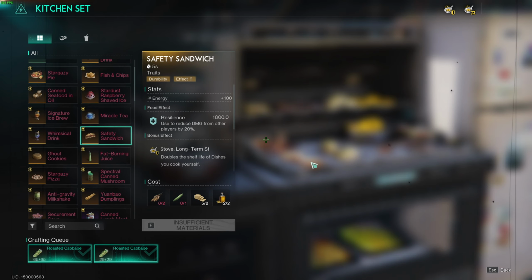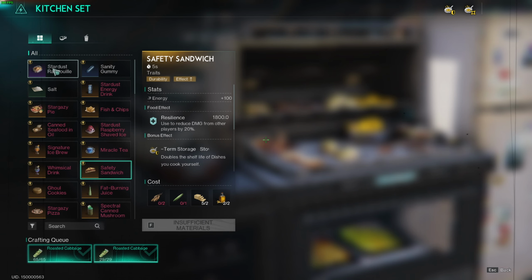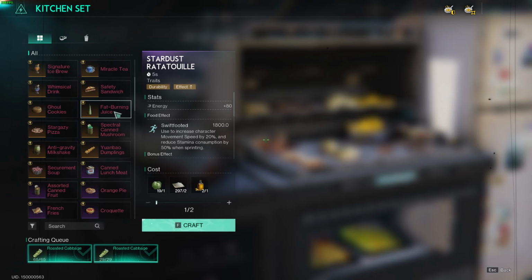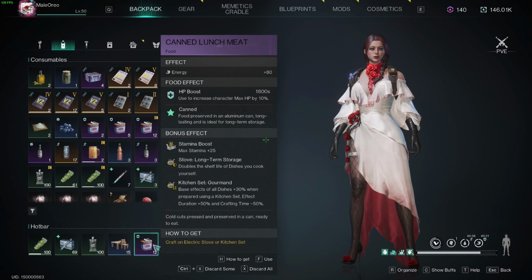Or you can use for PvP, probably, the Safety Sandwich, which is what most people use. For PvP, some people also use Stardust Ratatouille. That's what I like using because I like the movement speed. And the other consumables that you can use are stacking the lunch meat combos.